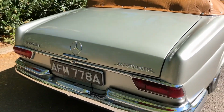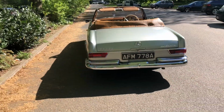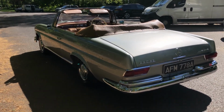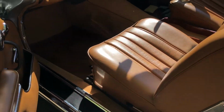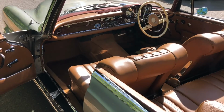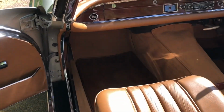I really do like the color combination as well. Very classic Mercedes-Benz with the silver and the tan, but it just looks really good on the car. I don't know if I mentioned, but as a right-hand drive UK supplied car, she's one of the rarest post-war Mercedes-Benz you can own. I think 192 or 197, depending on the literature, were produced in right-hand drive. So it's really one of the rarest Mercedes-Benz possible to own. And super, super lovely as well.